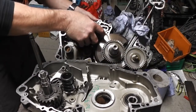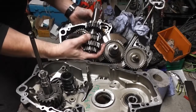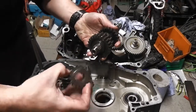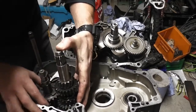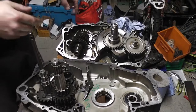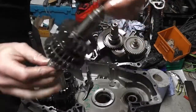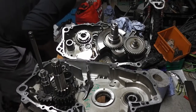Okay, so this is our complete input shaft. And I need to try and get this one alongside this one, so like so. There we are. So that's that one incomplete. Now this is the part then that we've just replaced, yeah? It's the same, but this one is the one that's damaged on the end. Okay, so that can go. I can do what you want with it really, who cares?